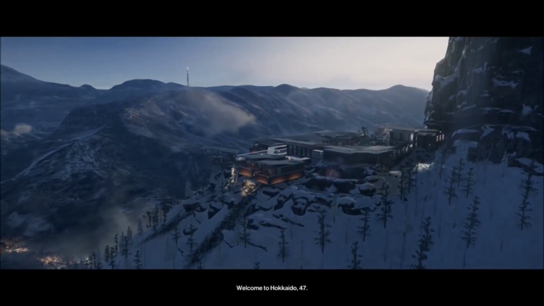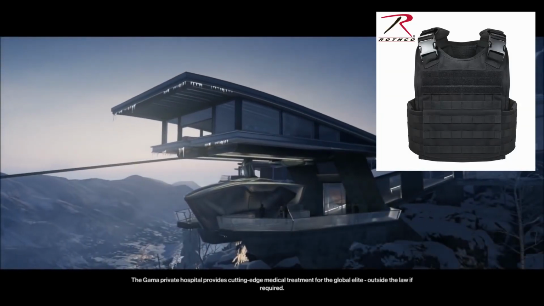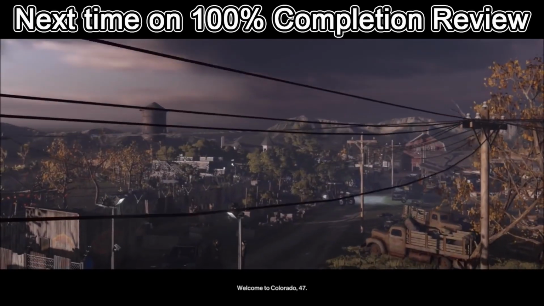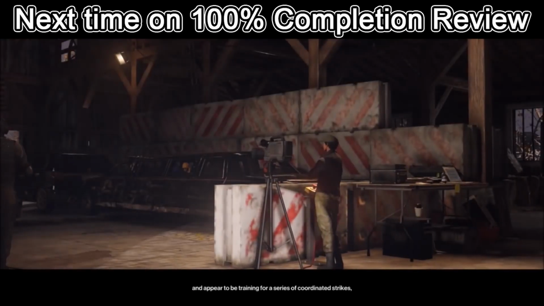That being said, before you leave, I need you to grab your AR-15s, and I need you to grab your body armor, because for our next 100% completion review, we're headed straight to the US of A, baby. That's right, we'll be hunting down the leaders of a private militia hidden in an abandoned apricot farm in Colorado.